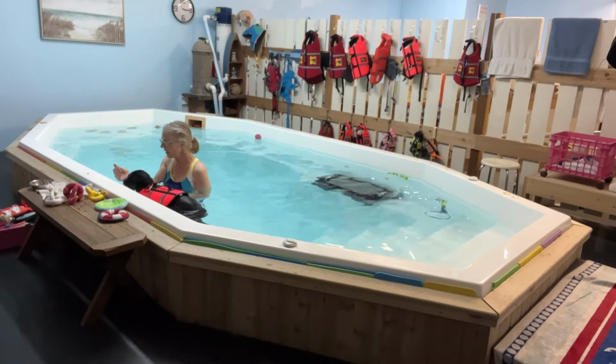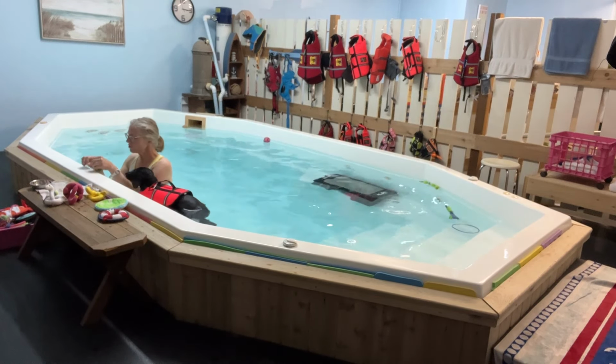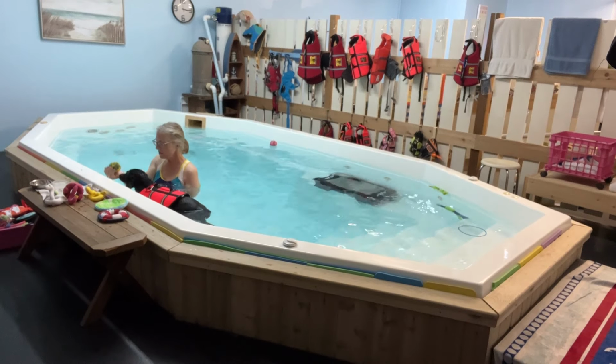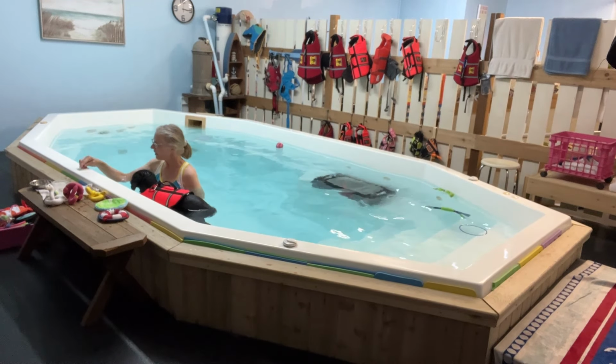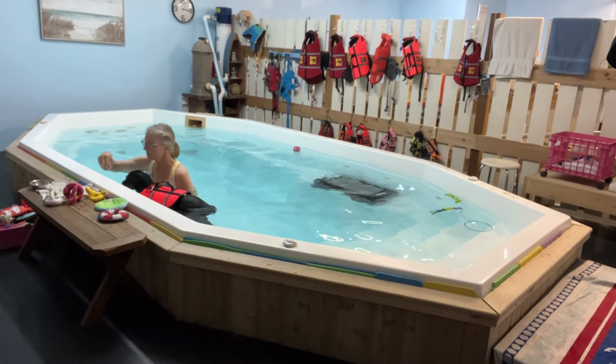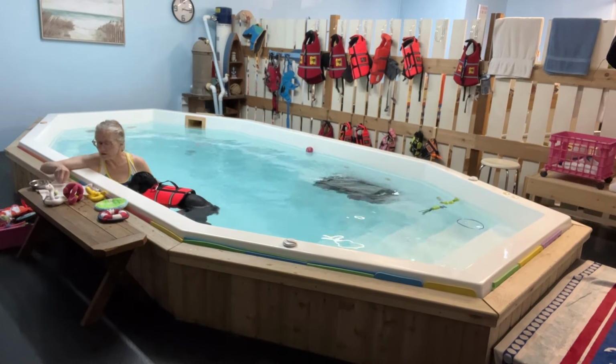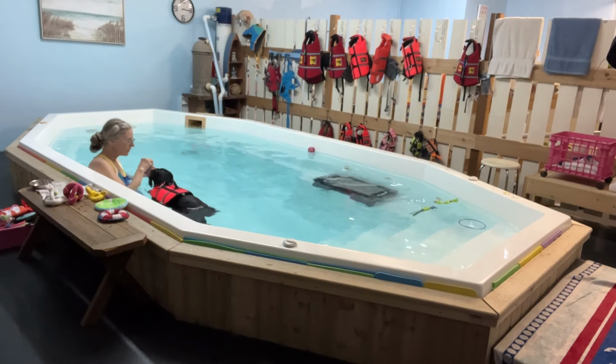Push. Yeah, you got it, you got it. And one more, you push for this piece. Yeah. And then here's a little chicken from the side. Chicken from the side. All right. Let's see if you want to do a left turn this time. If not, we'll do a right turn. All right, what do you say?